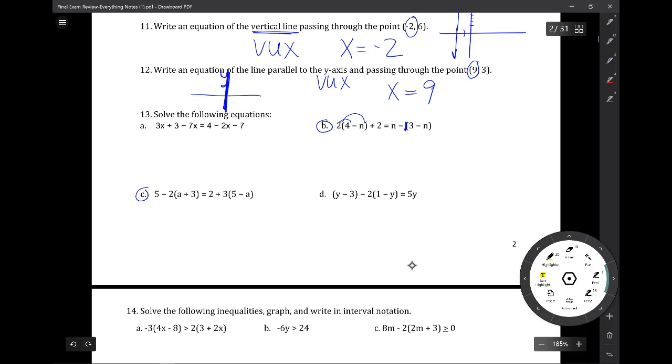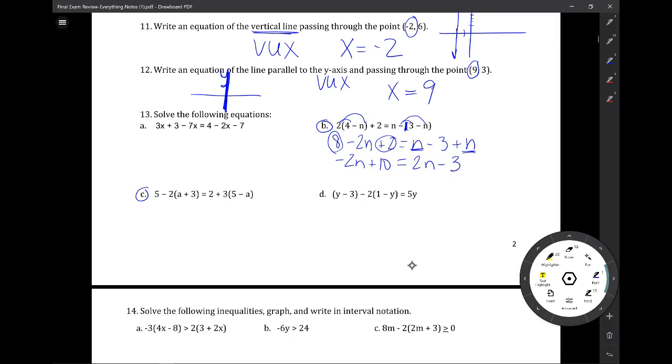So the first thing I need to do is use the distributive property here. And even over here, there's a little negative in front of our parentheses, so I'm going to distribute a -1. And I know my pen is a little clunky, so just bear with that. So I'm distributing, so that's going to become a plus n there on the end. Combine whatever like terms you can. So I have -2n, and then the 8 and the +2 are going to move together and become a 10. And combine like terms over here as well. So I have an n plus another n is 2 n's.